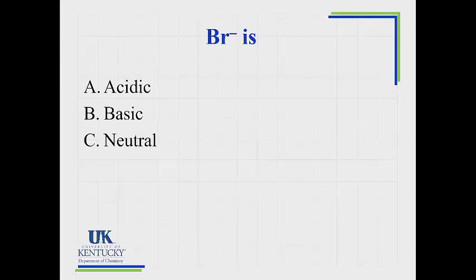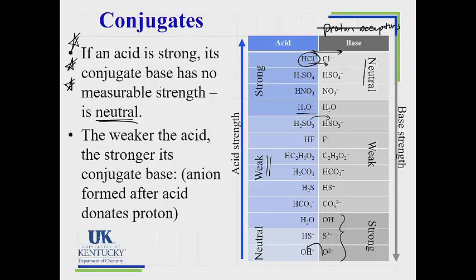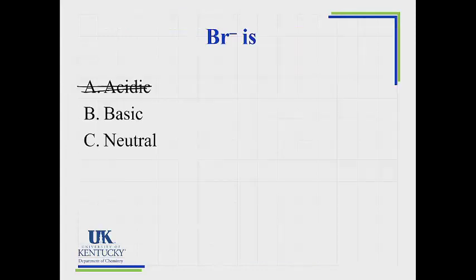All right, so let's think about this. How would we work our way through this? If you saw Br- and you were asked the question, is this acidic, basic, or neutral? As an ion, I will realize that its only choice is to be either neutral or a proton acceptor, a base. It cannot be acidic. We will rule that one out right away. Why can't it be acidic? Do you see a proton that it could donate? That's what acidic means. Acidic means proton donor. So then you are left with B and C.